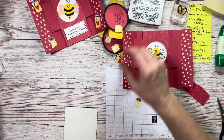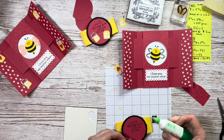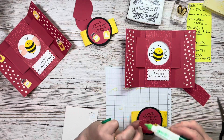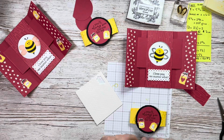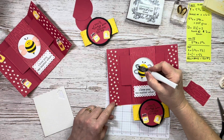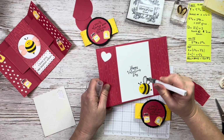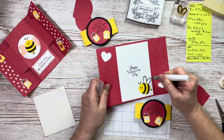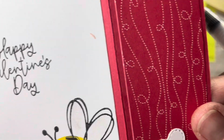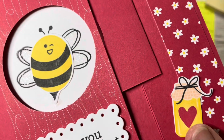And then we can load these onto here with a little bit of glue. One there, one there, and then on the inside a few, put one down there. Now if you wanted to, you could get some shimmer and just pop that where the wings are on the inside, and don't forget the back as well. Look like real wings. I'm not sure if the camera will pick that sparkle up. Can you pick it up a little bit? There, can you see? Turn it over just a little bit in there. There we go, that's the right angle there.